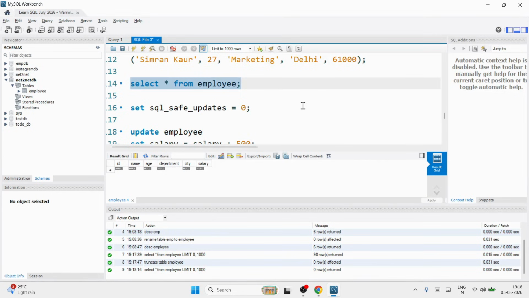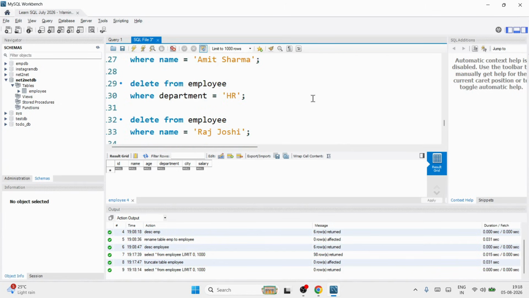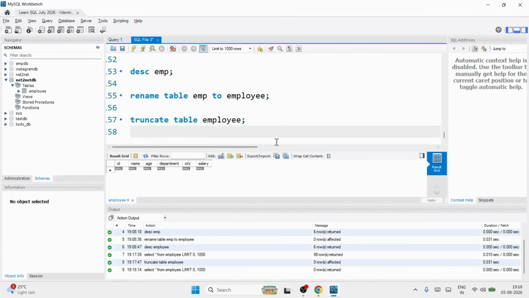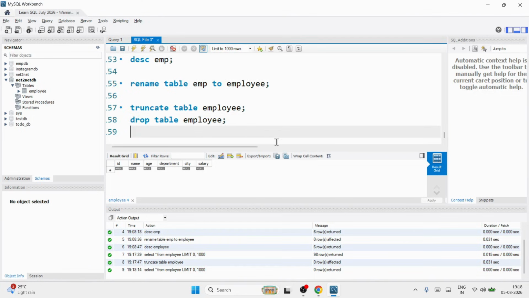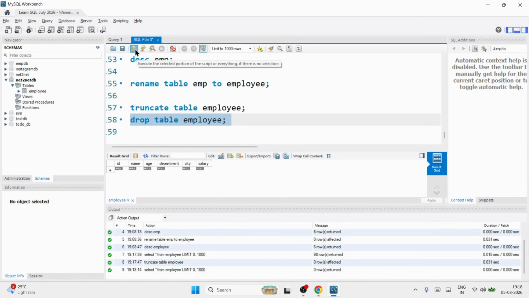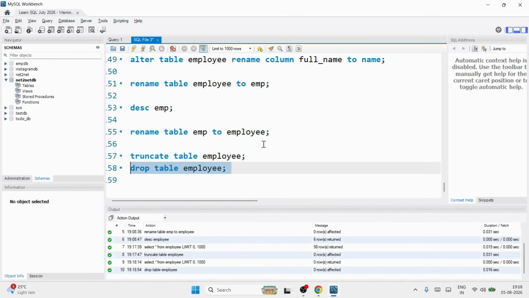Understanding? Clear? So I hope you're understanding this. The records are gone, but the table is existing. But instead of that, if I issue DROP TABLE employee, for drop also you have to tell what to drop, because drop is not only for dropping a table. Drop is for dropping a column, a function, a trigger or a procedure. So what you want to drop, you have to mention here. So we want to drop the employee table. Okay, the employee table is dropped.